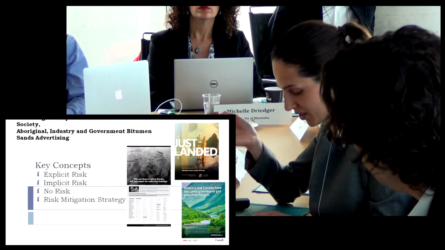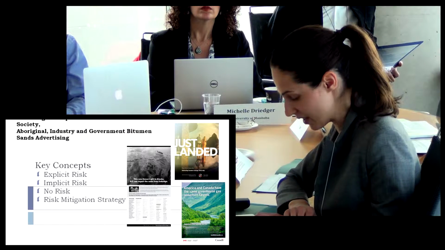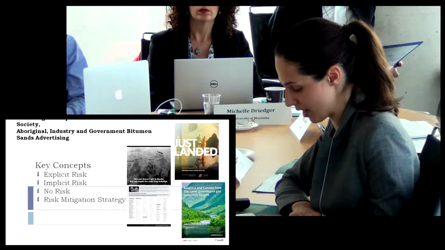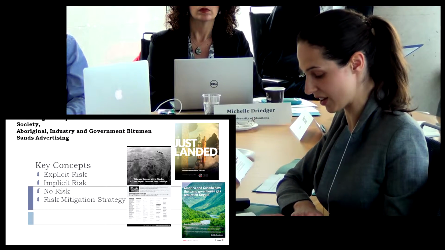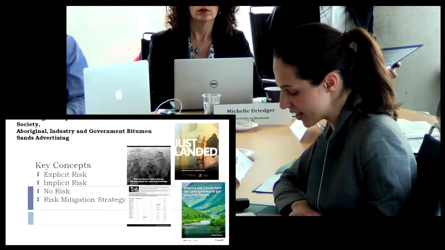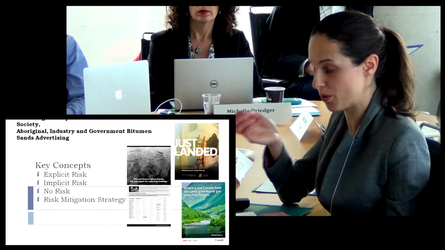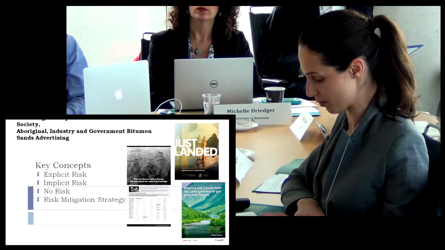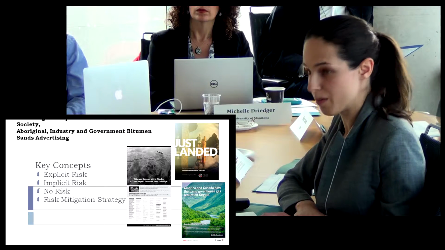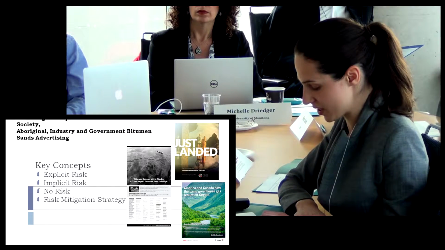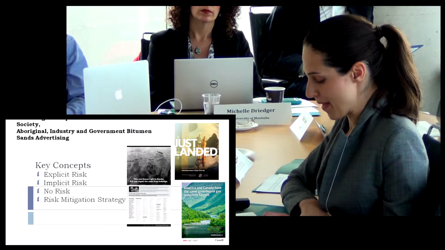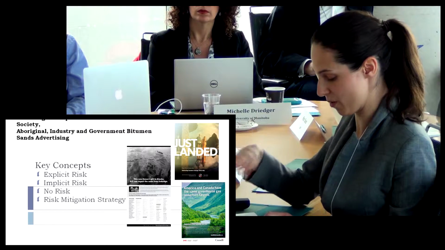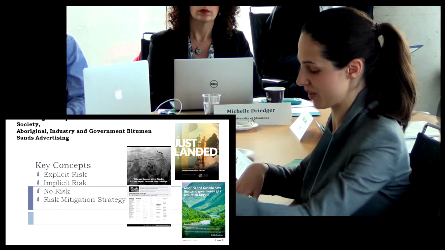To also operationalize the representation of risk absence and de-amplification, I needed additional terms. To address this conceptual gap, I assessed risk de-amplification through the presentation of implicit risks in combination with risk mitigation strategies, as well as risk absence through the representation of no risk. Implicit risk was defined as a threat that can impact your life, society, culture, or environment that is implied through a mitigation strategy, or through the imagined loss of something valued, represented through visuals, text, or a combination of both. And no risk was defined as a potential risk that is represented as presenting no threat to your life, society, culture, or environment, again through visuals, text, or a combination.